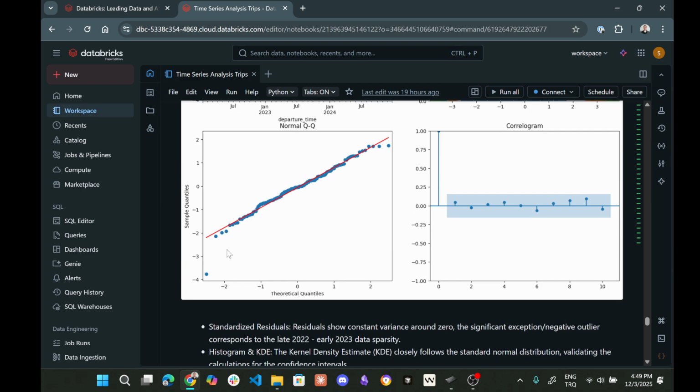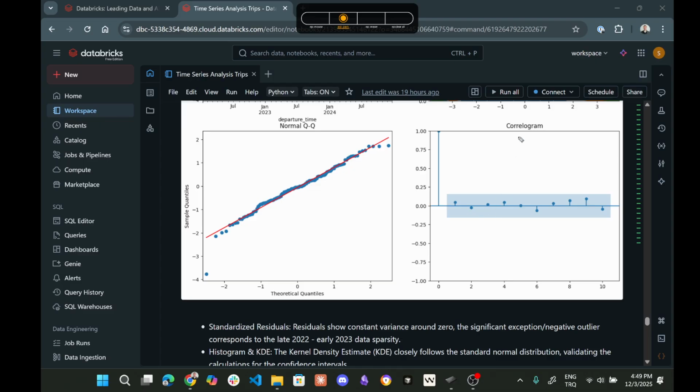These two are supporting the same thing, so ordering all the data and all the residuals. This line is the theoretical line, where everything is perfect, and our residuals kind of follow it as well. And here we have some outliers. A few of them are there, but no problem.